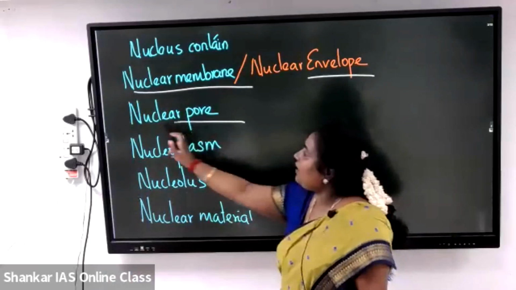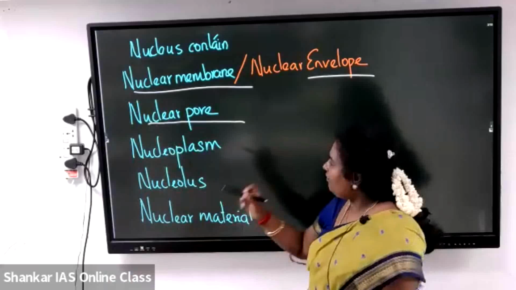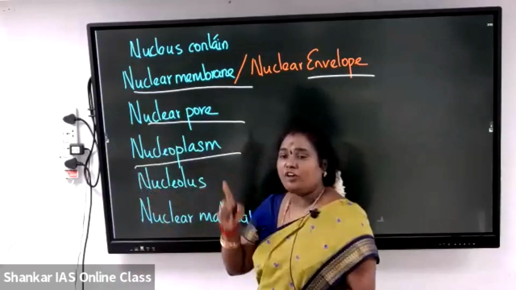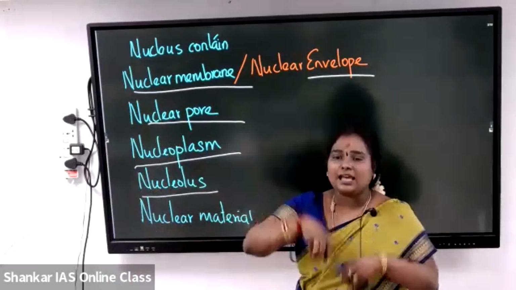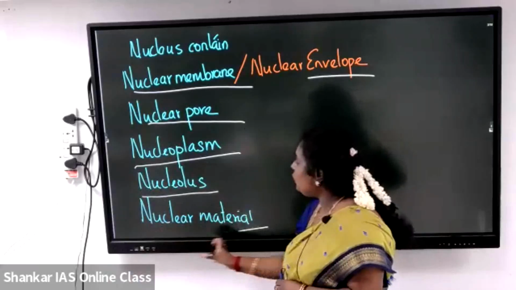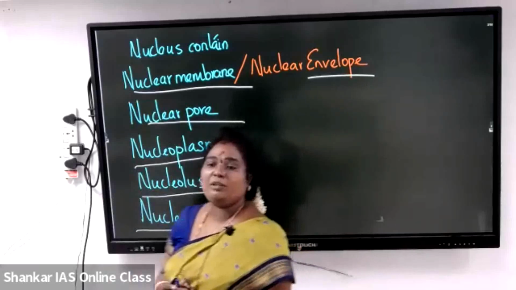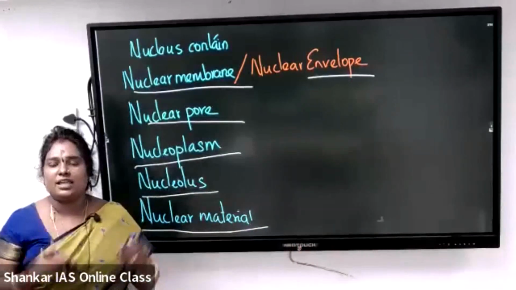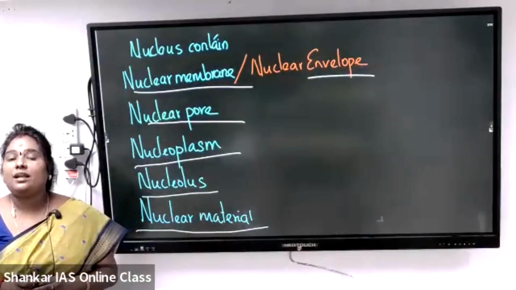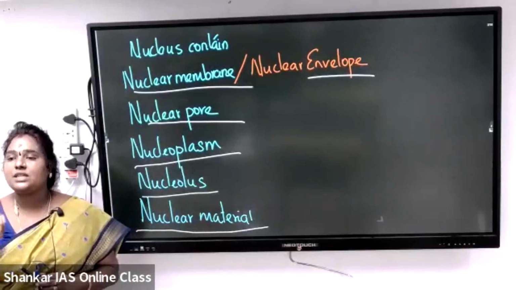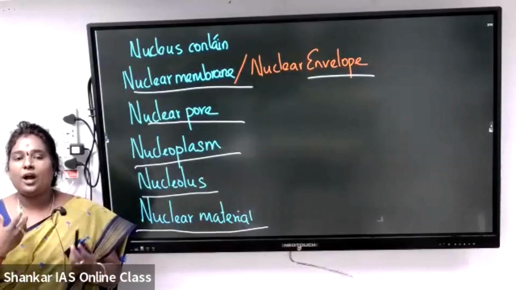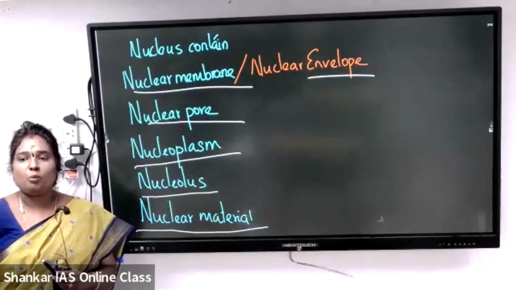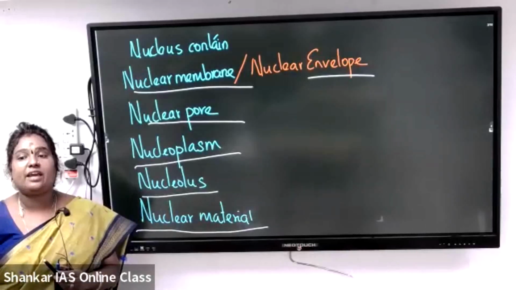And then we have a nuclear pore. Then we have a nucleoplasm followed by nucleolus. And the entity present inside the nucleus, we call it nuclear material. I hope you people will not get confused by all the things in the nucleus. But the arrival of success comes with a clear idea of the concept. You can't learn as such. You should know the clear difference between each and every term.